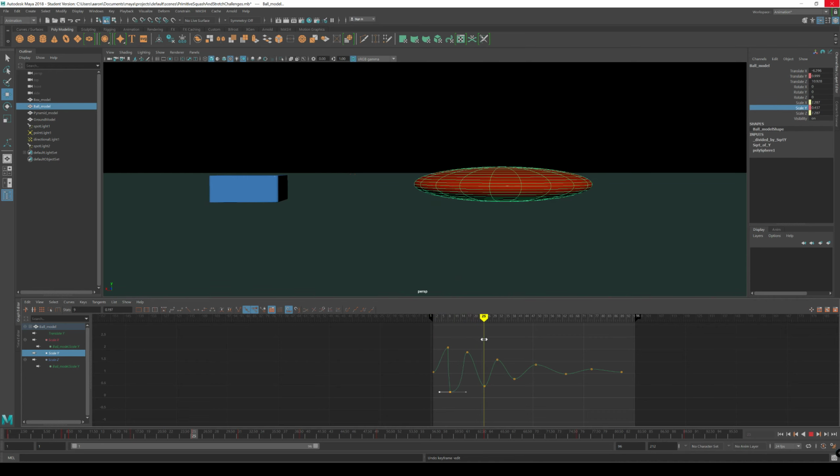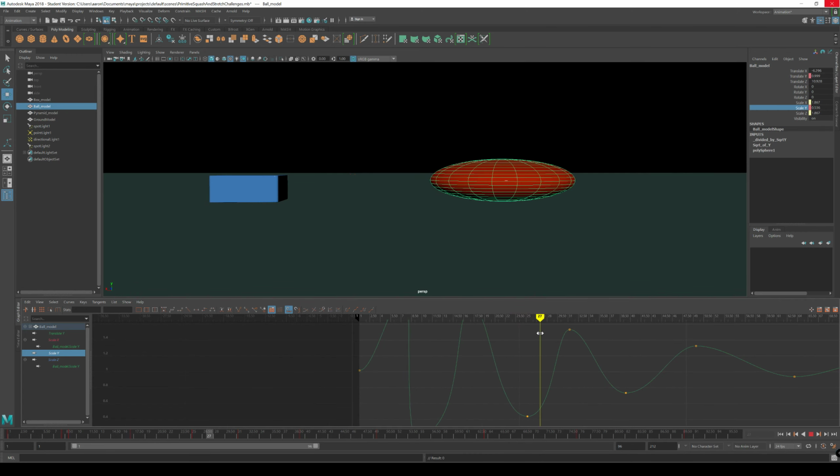So now I'm going to hold that squash a little bit longer. I'm going to do that to all of them. In fact, let's select all the squash keyframes. Right click, weighted tangents. Now I select one, Shift, middle mouse, drag to the left or right, and I can adjust how long it holds. So that increases the amount of time I have in that squash by a few frames, which can make a big difference.